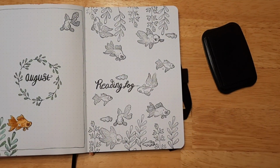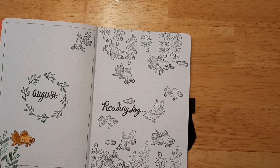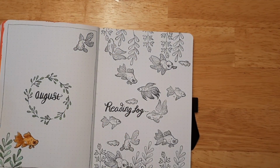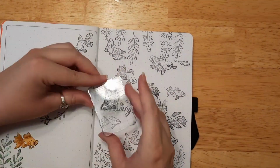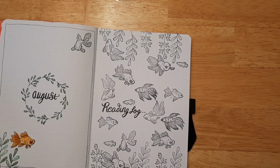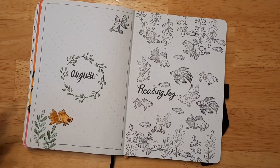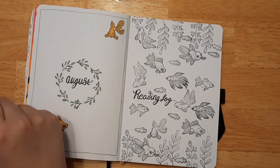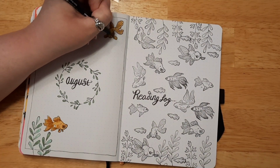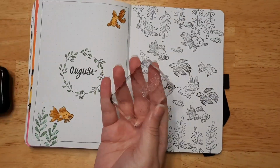But it turned out really fun. I love how it looks. I wasn't planning on doing the leaves on the top, but I figured it gives it a goldfish feel, like maybe there's some floating greenery on the top, so that's why I put it there. And I'm glad I had a smaller fish stamp, because I started running out of room for fish, so I needed to do some smaller ones.